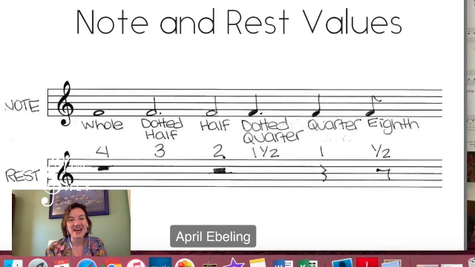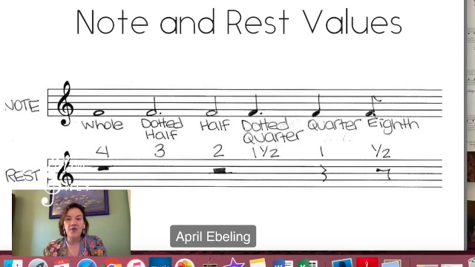All right, so here the half note is 2 beats. Now, the quarter note is 1 beat, and the quarter note is a filled in version of the half note. A half note has the white space in the middle. The quarter note is all filled in and dark. The entire note is dark. So the quarter note gets 1. If we put a dot next to it, it gets 1 and a half, because half of 1 is a half, and 1 plus a half is 1 and a half.